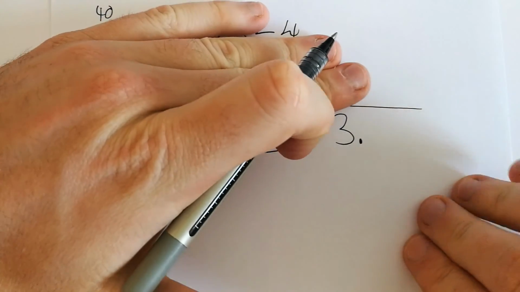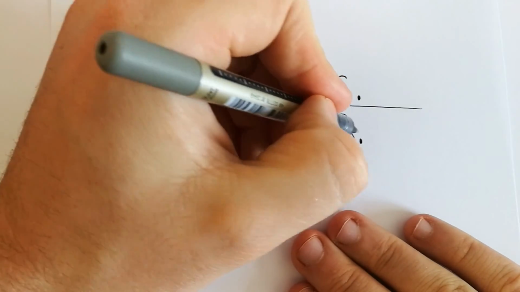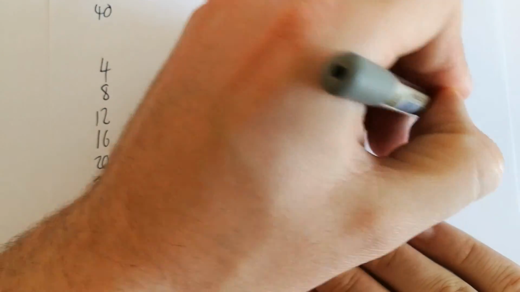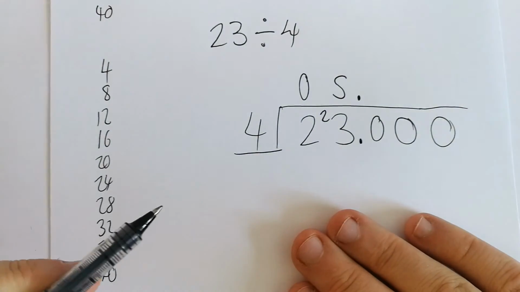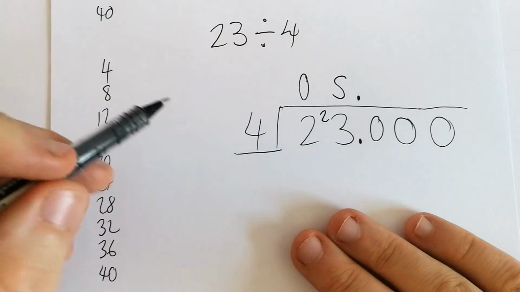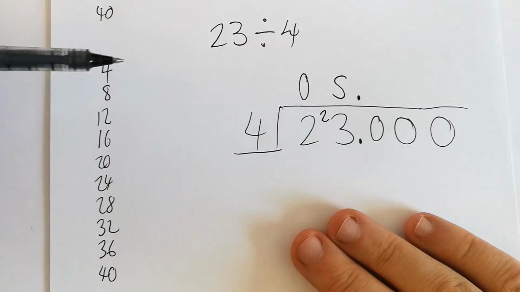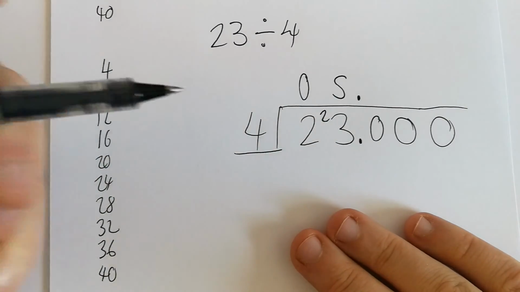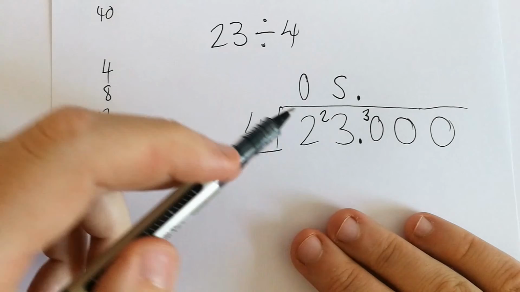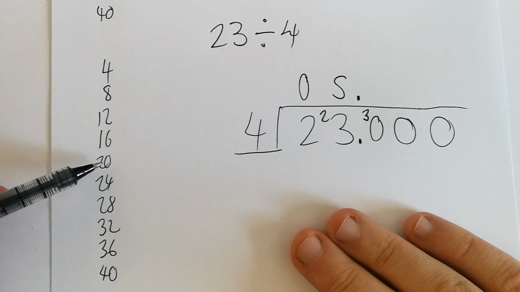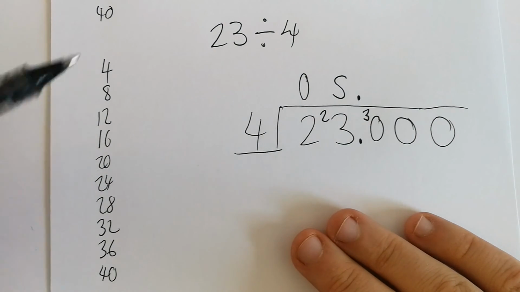Because at the moment we have 23. And then we put some zeros on. Normally we put a maximum of 3. We then go, okay, 23 divided by 4 was 5, and I've got 3 left over. So I had 23, I've eaten 20 of them, that's the difference of 3. And I'll just carry on.